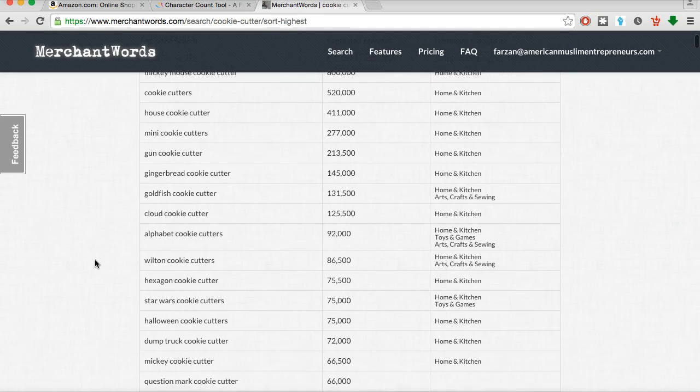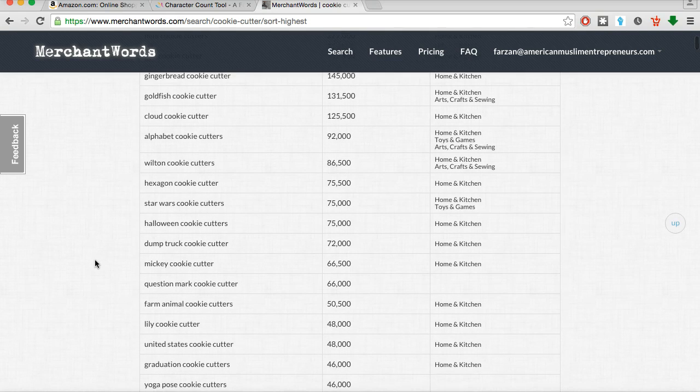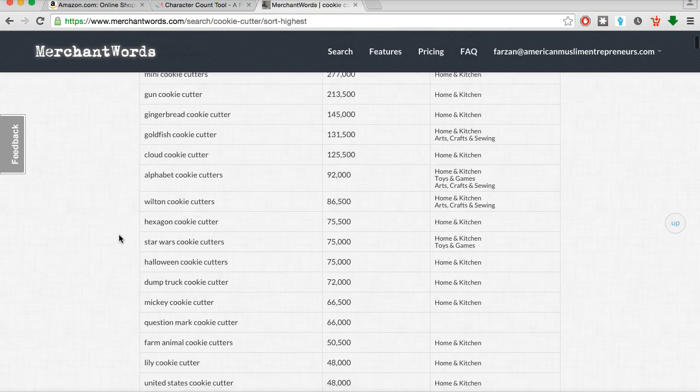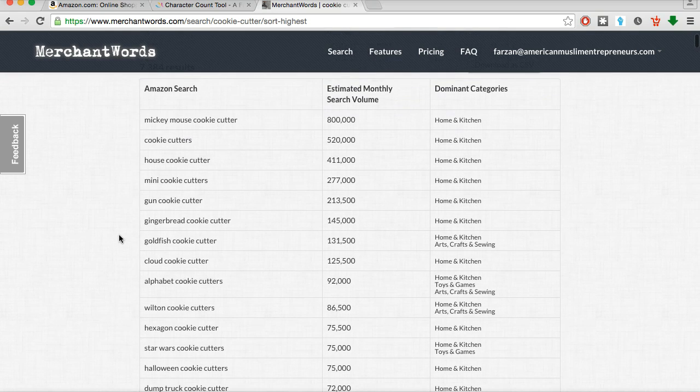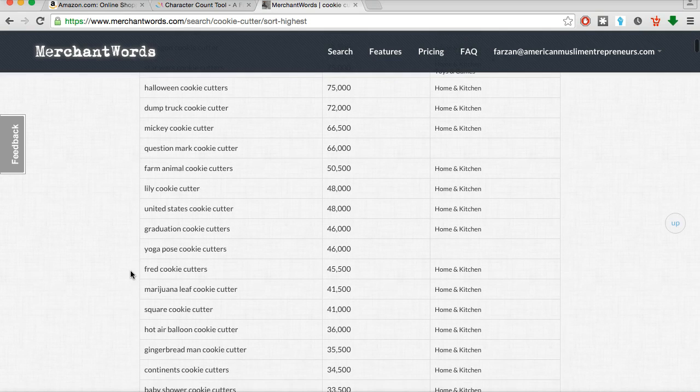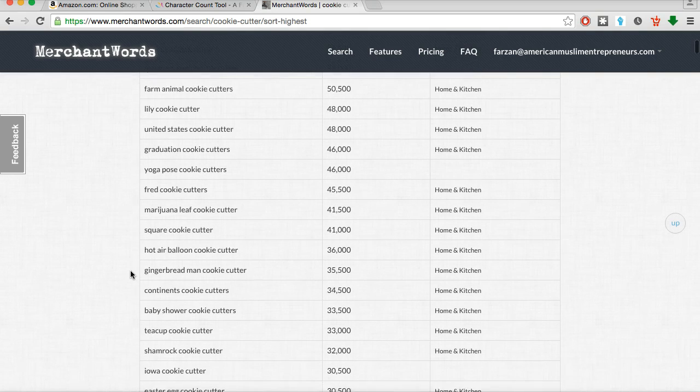Many different results came up here when I just put cookie cutters. Most of these are very specific: Star Wars, Halloween, Wilton, which is a company, alphabet, cloud. Even gun cookie cutter, I don't know what kind of people search for that. These are very specific, and you want to find general words that you may be able to use.